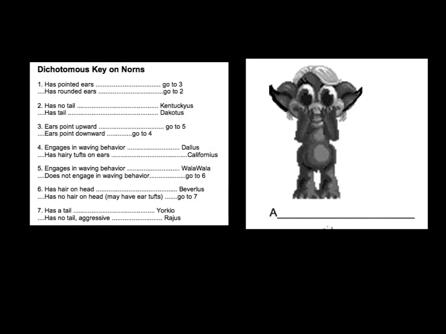You guys are going to get a handout about norns. And norns, sorry to break it to you, are not real. However, I think that they're kind of fun to practice this taxonomic key on because it kind of simplifies things and makes it more of a fun activity as opposed to, like, I'm not sure what this word is. It's kind of a joke in a sense because some of these words are silly and goofy.